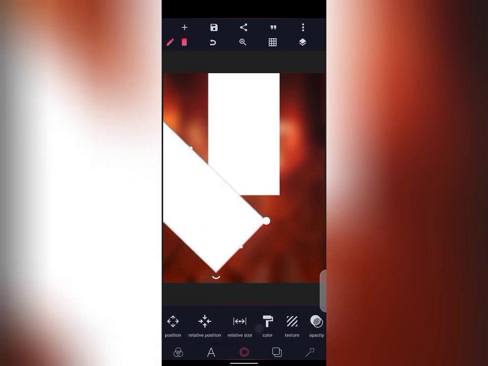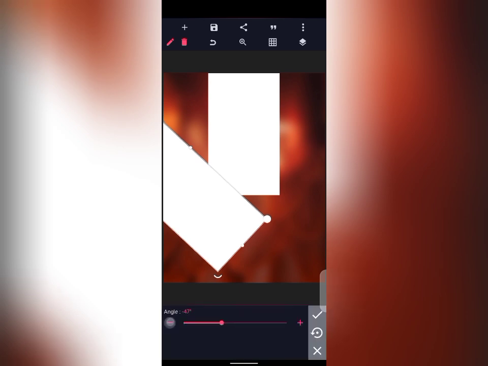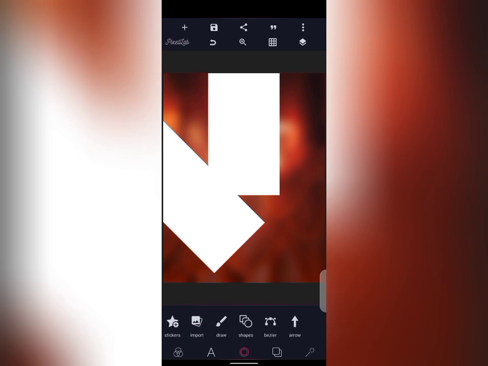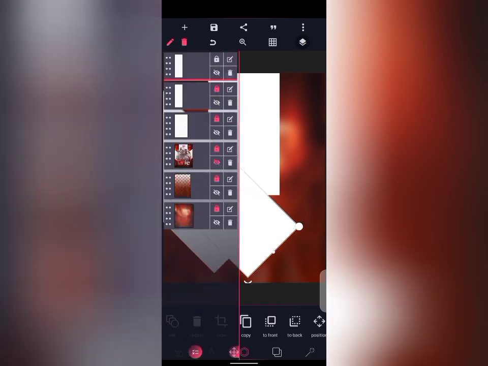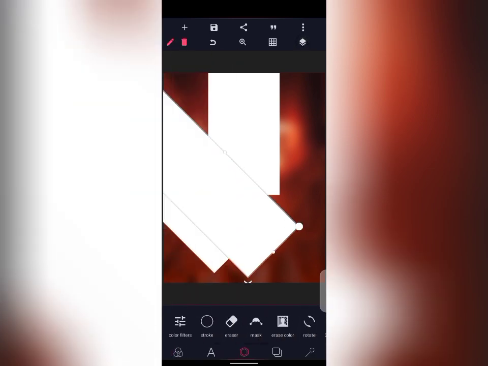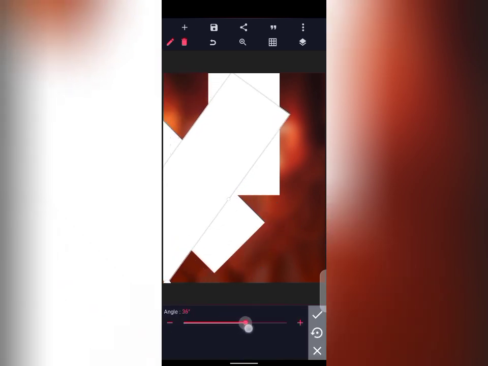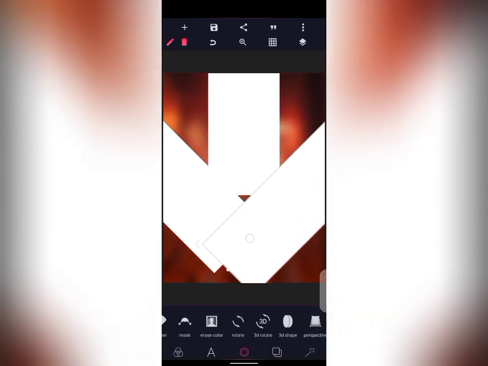Now check the rotate, 45. You copy, then go to this other side, rotate it to negative, take it to 45 also, then you also drop it here. So you lock it like this now.